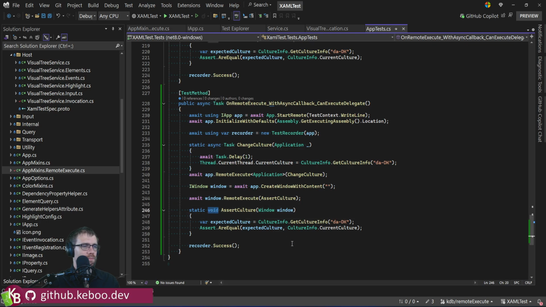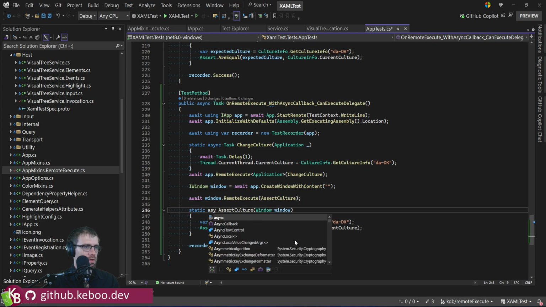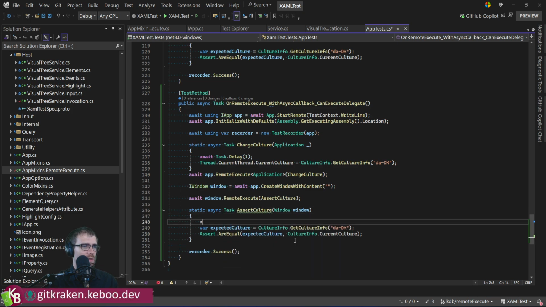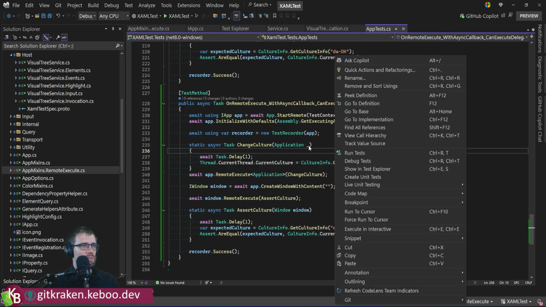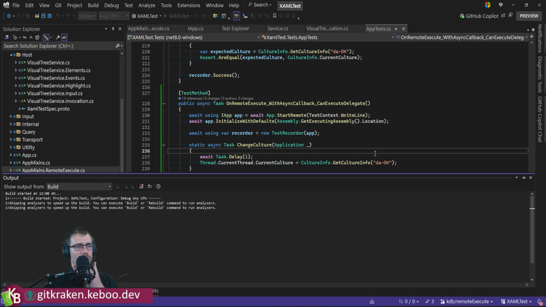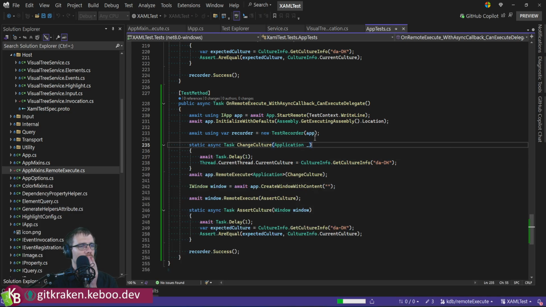Let's go async task here. Await task delay. We're just going to make our life as miserable as possible with this test. Now that I know how painful culture is to work with on a thread.